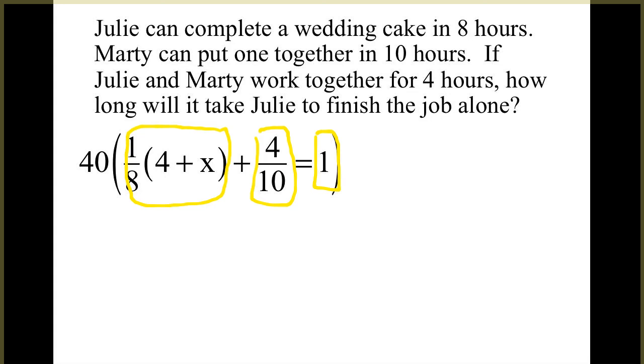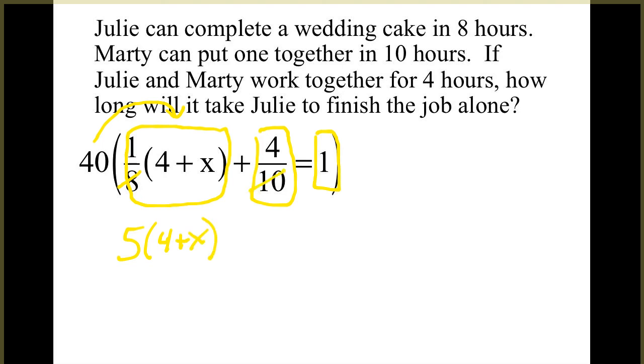Now, this is one term because it's a number times a number. 1/8 times a binomial. That's one term. Then it's separated by that plus sign. That means the next term has started. Since the first plus sign inside, the 4 and the x, is inside the parentheses, it means that's one term. So I only distribute once here. And when I do that, what I get is 5 times the quantity of 4 plus x.